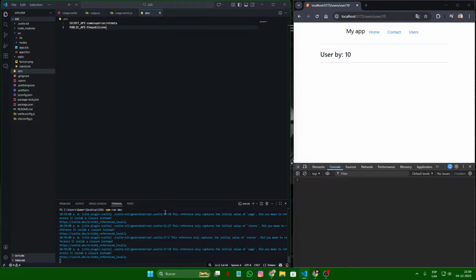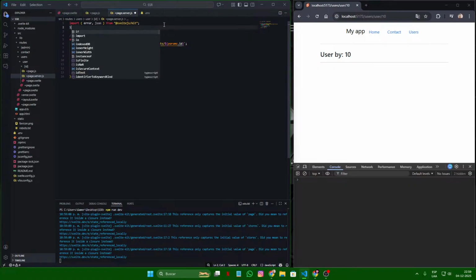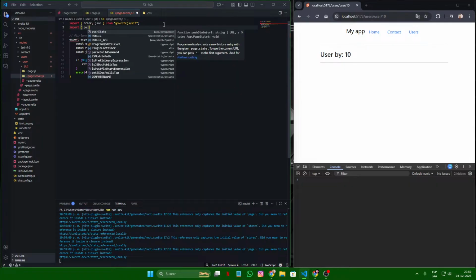First, I'm going to go to the +page.server, and how it works is really simple. We need to go here and just import the key. By default, if you create it, Svelte is aware of your .env file. So if you enter the name of your key, it will bring it right here. Notice that we get the public one and the secret one. So if I enter the name, by default, it will recognize your key. So I just need to bring the public key.